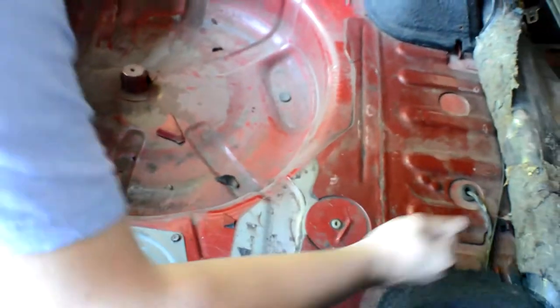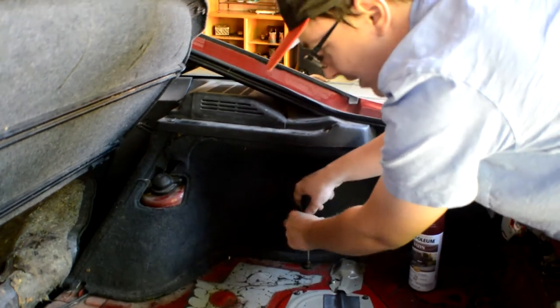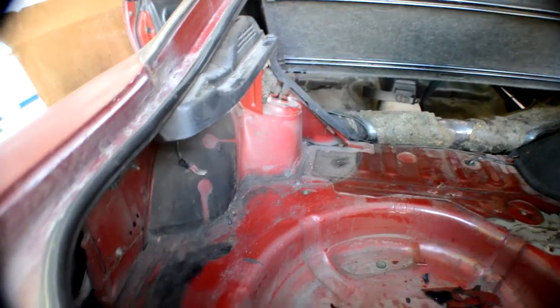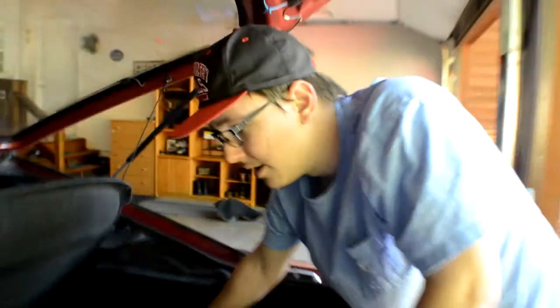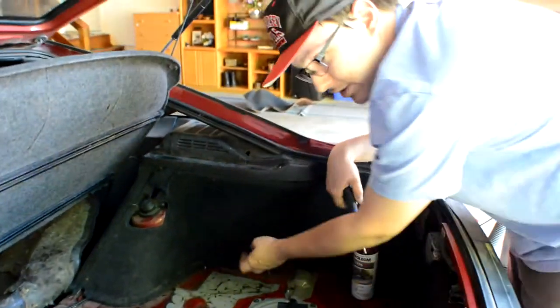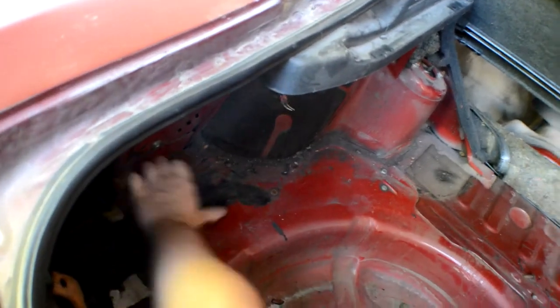Weight reduction, yo. More weight reduction. Yeah. I don't like how they look either. Honestly, that sounds stupid, but I don't like how they look. I want to clean the rear out a lot, and probably spray paint it black or something, headliner it. Gives you more room anyway, because this is all dead space right here. Look how much room there is here. I lost that much room for no reason.